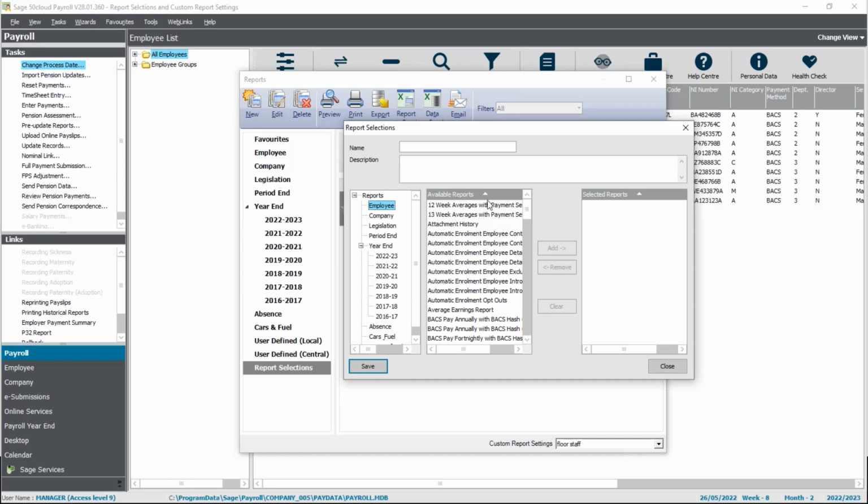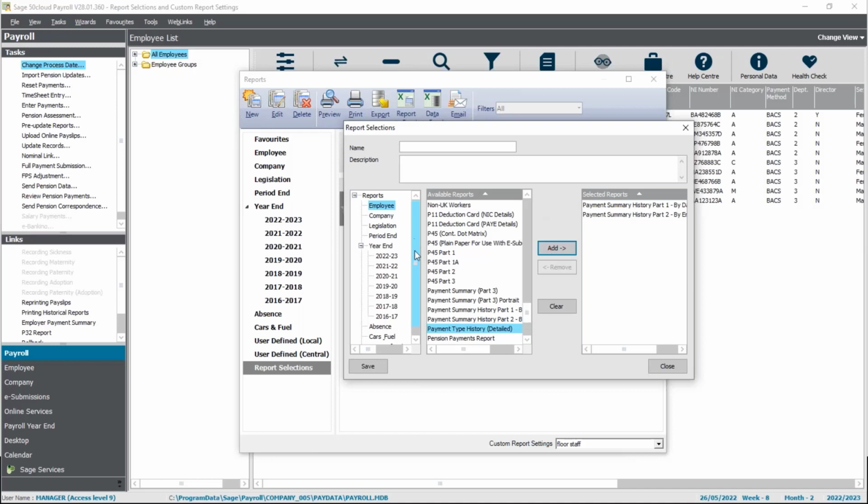For example, the two that I had in favorites were the payment summary history, part 1 and part 2. So if I want to go and add those two, if I scroll all the way down, remember it's in alphabetical order. So if I scroll down here, we should eventually get there. I get past the P45s, there we have the payment summary histories, part 1 and part 2. So if I go part 1 by date, then click add, and then part 2 by date, and then click add. What that then does is they will move those reports over to the selected reports.